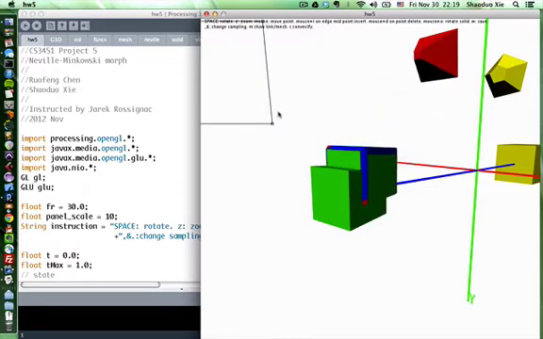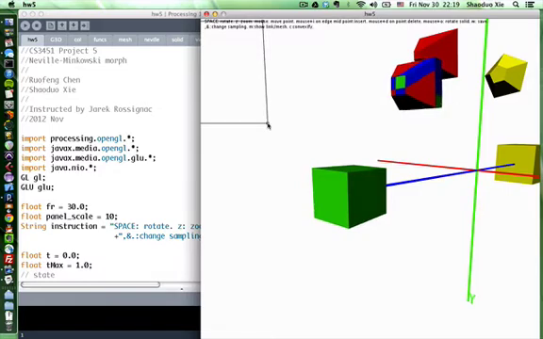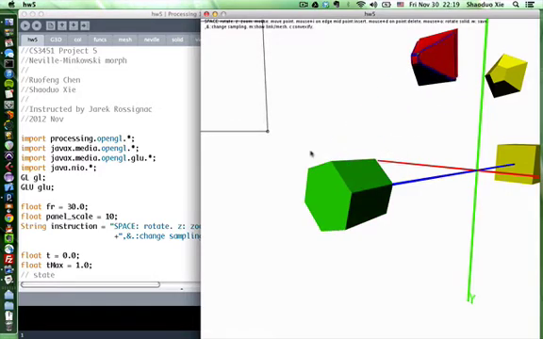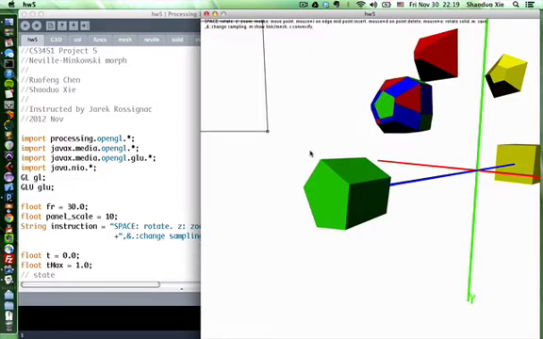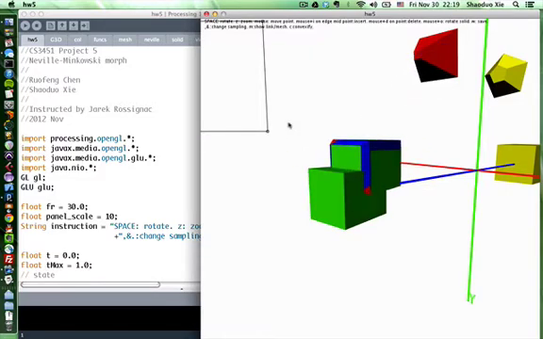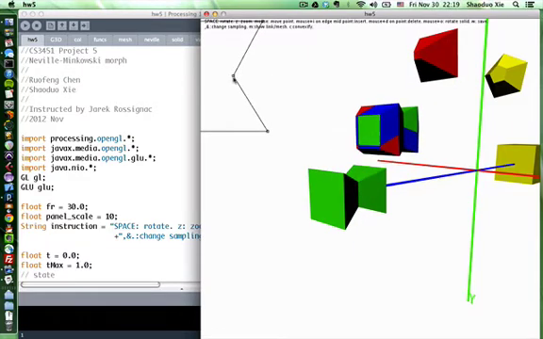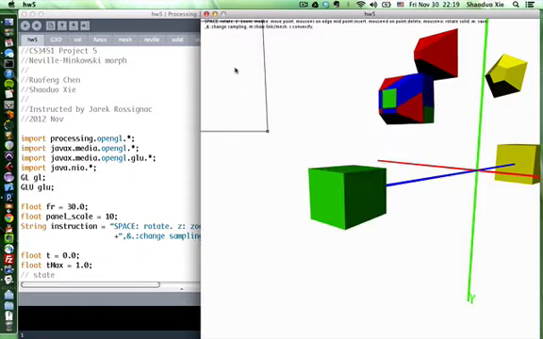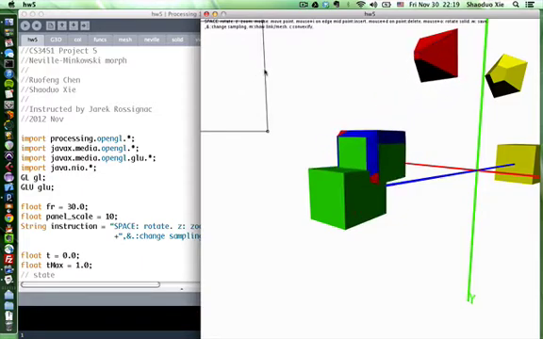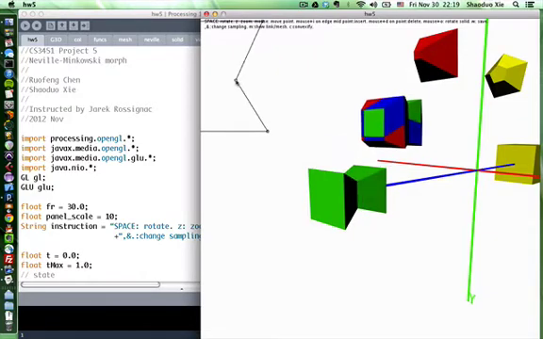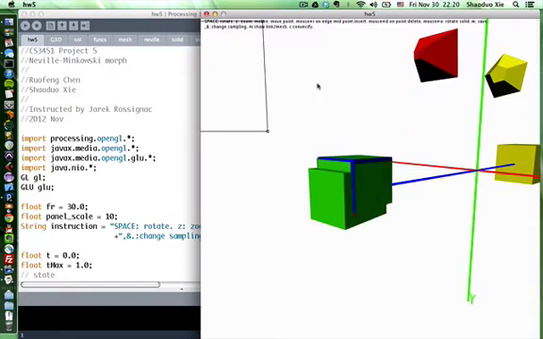You can also change the sampling count, and make it convex if it is not a convex solid. See that? Non-convex, convex.